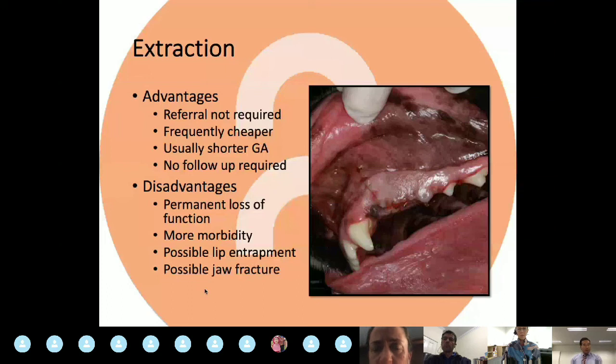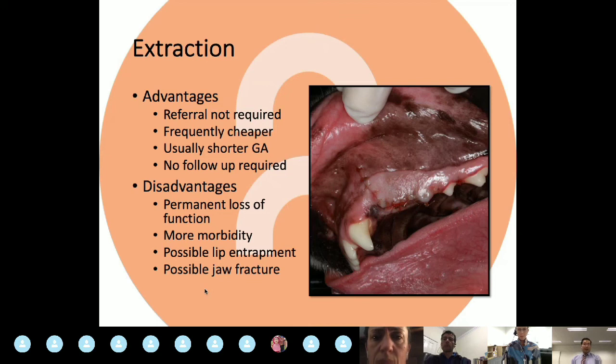The other treatment option is obviously extraction. I'm sure you all know the advantages and the disadvantages by now. The other thing that I would like to take note of is you've got to be careful about extracting a maxillary canine in a cat. Sometimes when we extract the maxillary canine, the lip tends to sink inwards a little bit, and the cat ends up biting that lip, which may eventually mean that the mandibular canine needs to be extracted. So if it's a cat, and we're talking about a maxillary canine, I try and say to the client, look, if you can perform a root canal treatment, do so, and that might stave off potential complications later down the track.